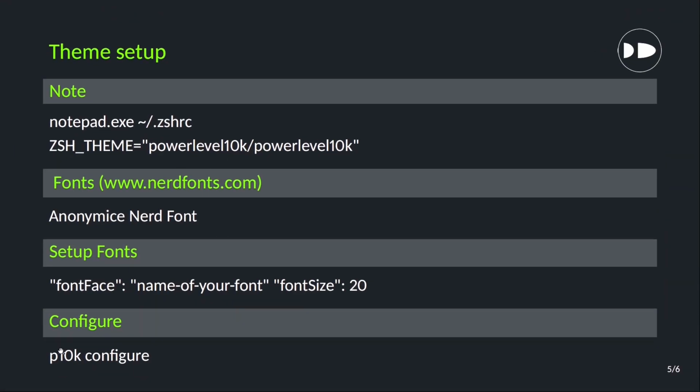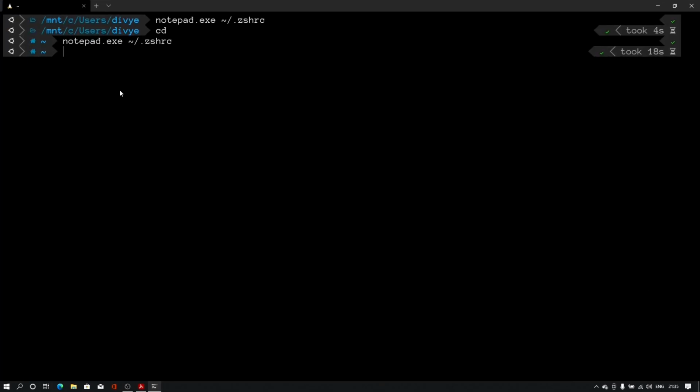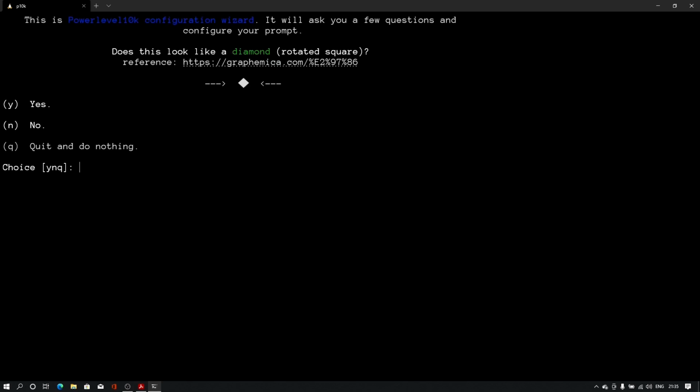So with this we have finished everything. If you want to configure your theme again, you can type p10k space configure, and you will be able to see those commands again.